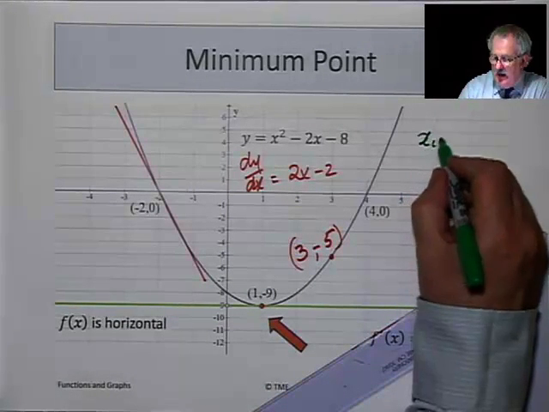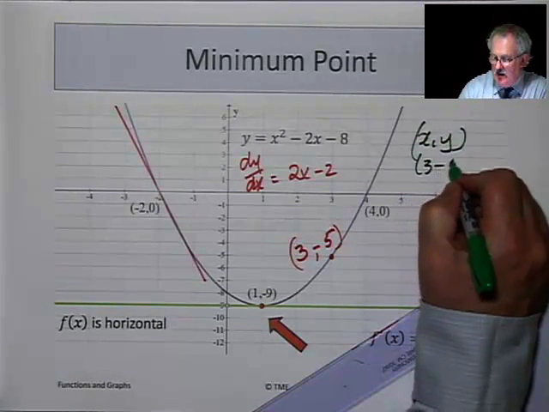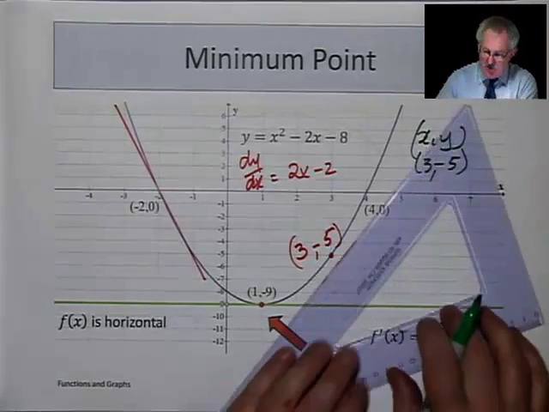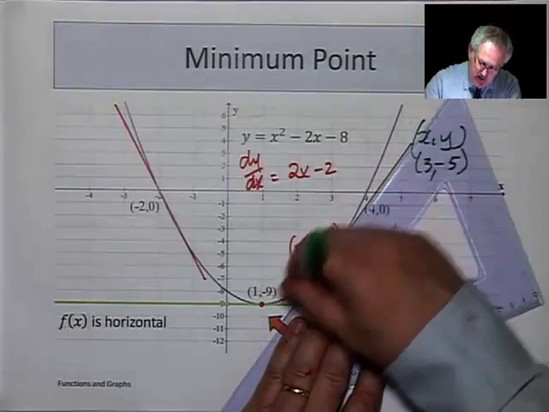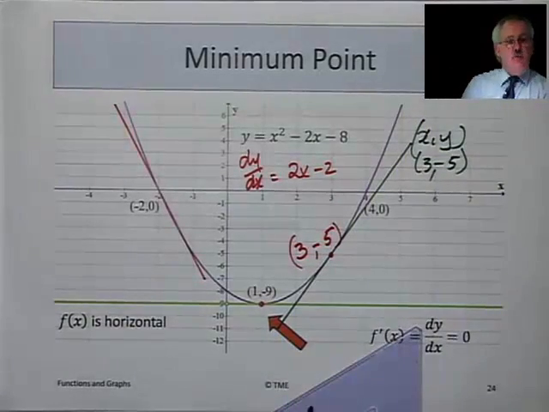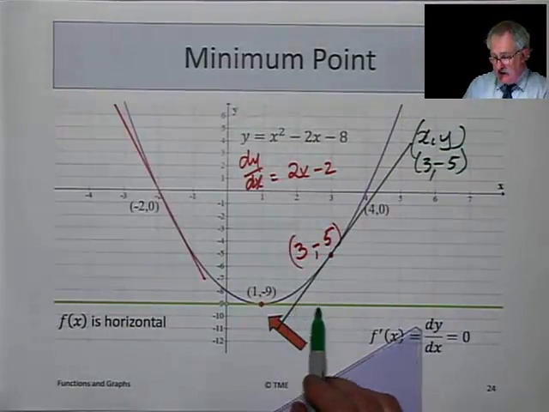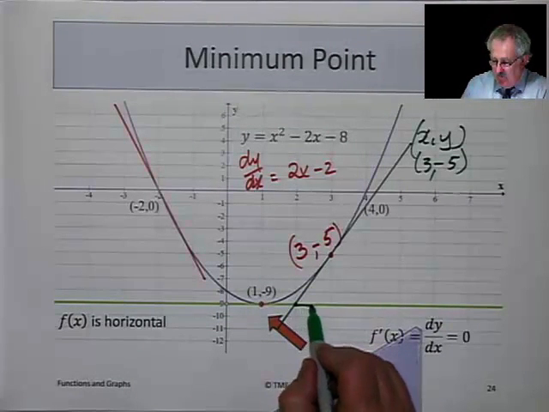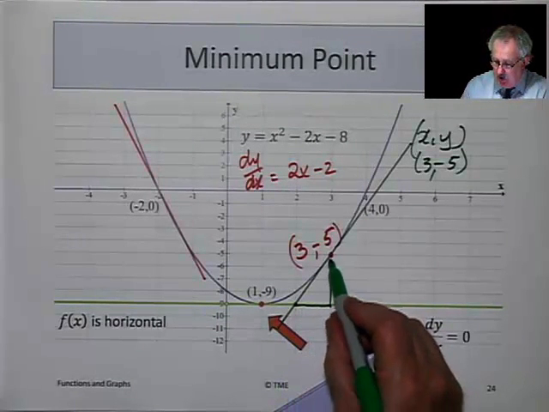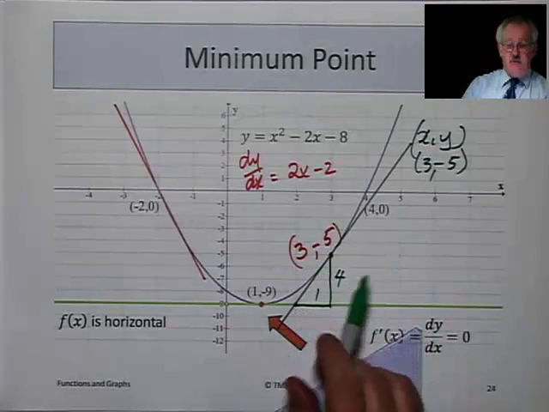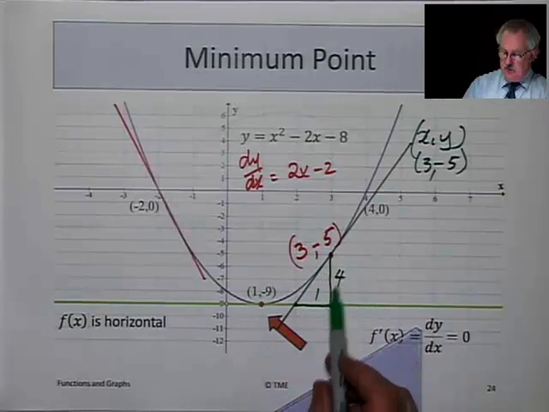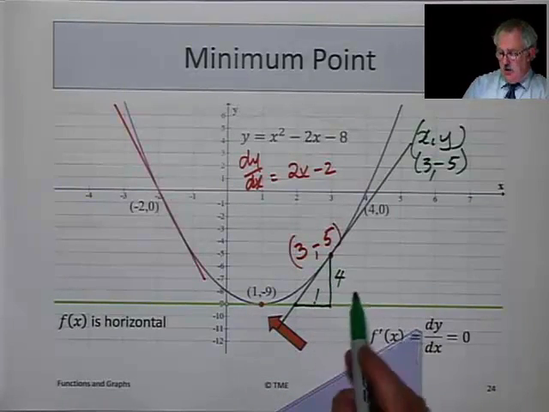Well, the values would be x and y, 3, minus 5. I could draw it quite neatly if I took the time. And you can see there's quite a bit of a slope there. It's moving quite quickly because for every step across, it seems to be going up 4 steps. It's quite a high ladder. It's more than 45 degrees. It's more than 1 in 1. Looks like it's 4 in 1.